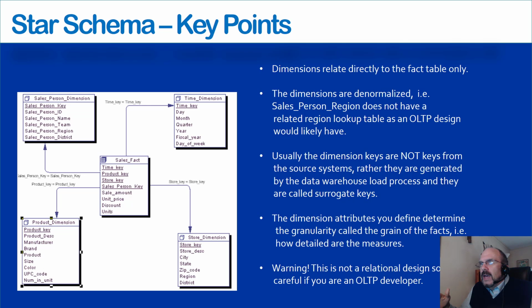So, another point I want to make here is notice these things: salesperson key, time key, product key. The dimension keys are not to be taken from the source systems. This is something that many people do. It's probably the number one thing I see in warehouses, and it's unfortunate because one of the best ideas in dimensional modeling is this concept called surrogate keys. The idea is if you've worked on warehouses, then I could ask you the question, have you ever been burned because the backend system decided to change their data around? And I think you'd say, yes, that's happened X number of times.